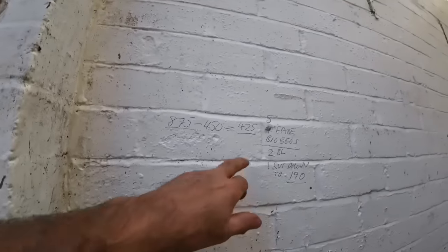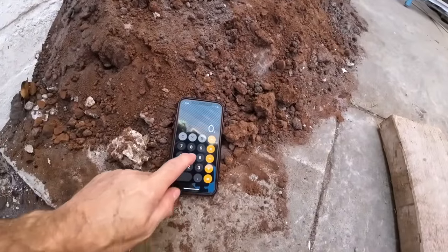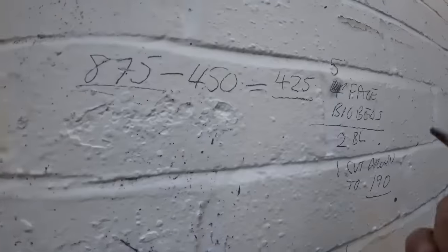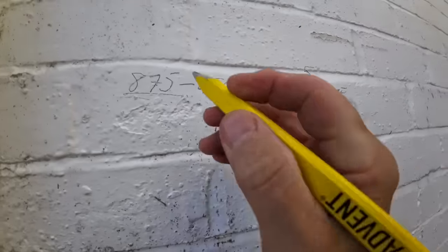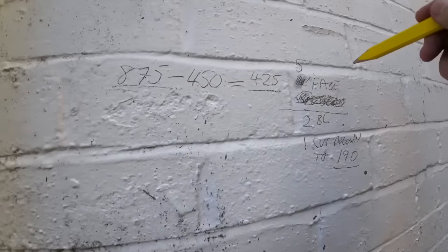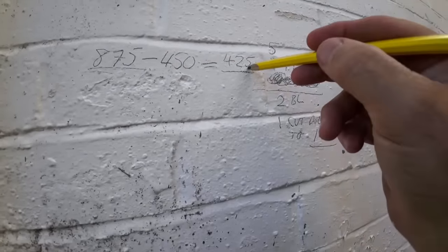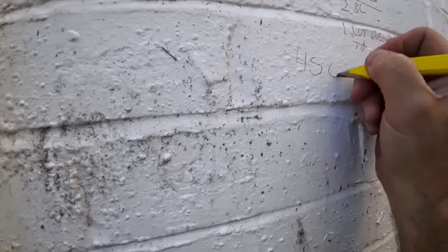Bit rusty on me 73mm. Five, we set 73mm brick to 85mm per course, so 0.85 times 5 equals 425, so it's actually gauge 425. So forget the big beds, told you I was out of practice. So 875, so two courses of trench, five courses of face brick, which is 425, works bang on. But that's 73mm. Obviously your blockwork isn't imperial, so it's 425, which is 25mm off gauge, which is 450. Two block is 450.